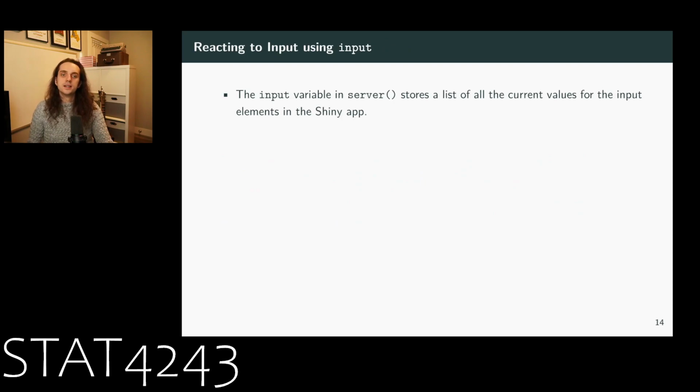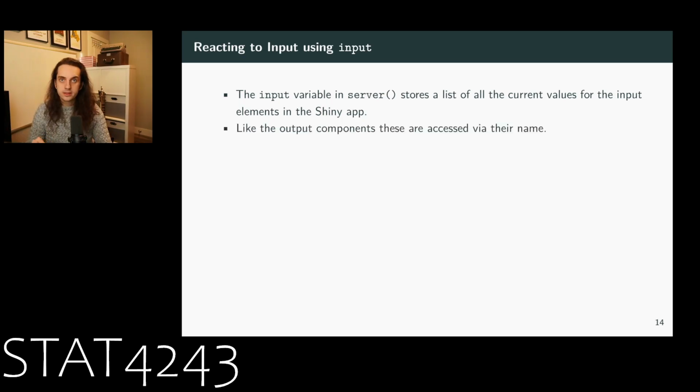So the idea with how Shiny knows when it needs to update is through the use of the input variable, right? So we saw the output variable is the thing that we're actually building up. The input variable in the server function is going to store the list of all of the inputs from the user, right? So for each one of those numeric inputs or text inputs or all of the inputs, those are going to be referenceable within our input variable. And then if we use the input variable anywhere, Shiny's going to know, okay, when this input changes, I need to rerun the code that used the input variable, right?